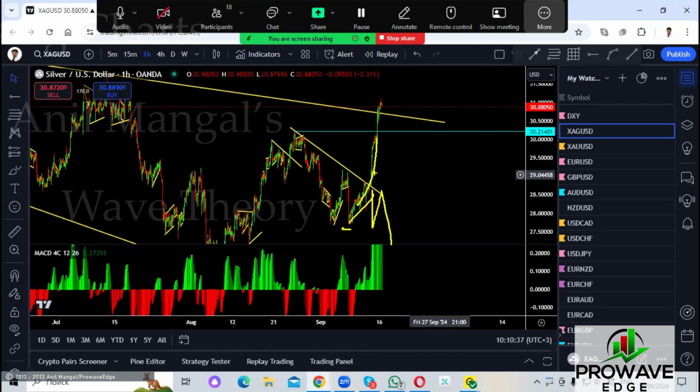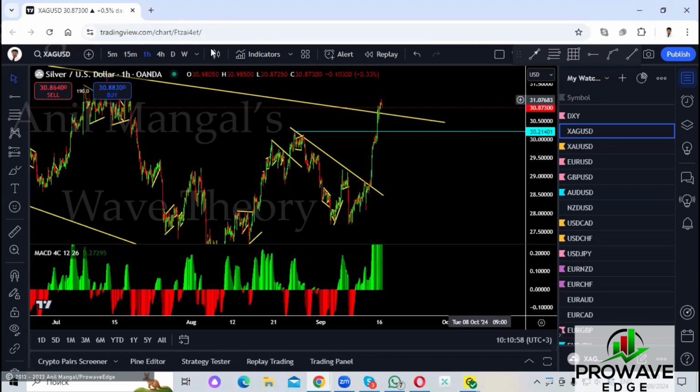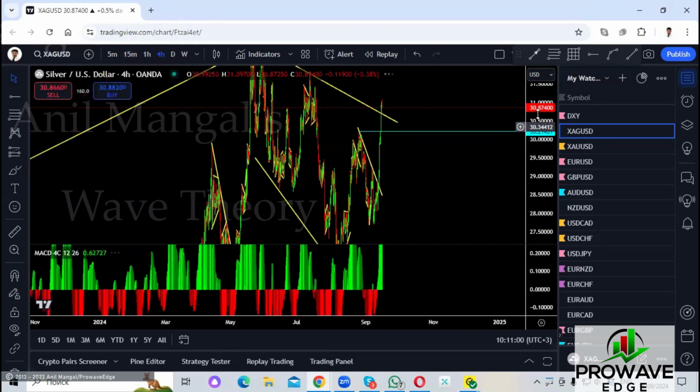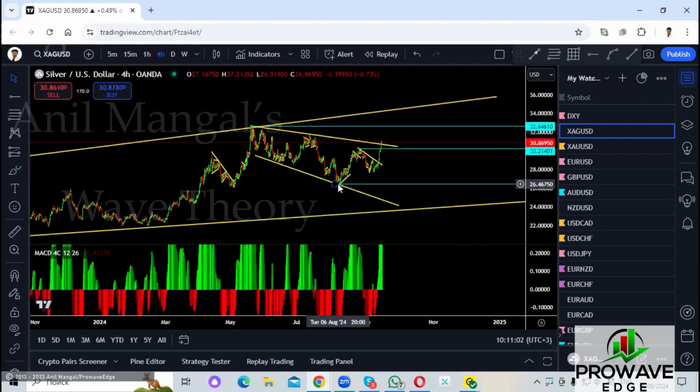If you bought this, maybe this would be one buy to retest the stop. That could have been a trade. I'm not sure I would take this one. Can we take a trade here now if we get it? Yeah, we can do that, because we broke out of the structure completely. And if we broke out of this structure, maybe this is the end of that structure, because this was just a deep correction and we are going up.